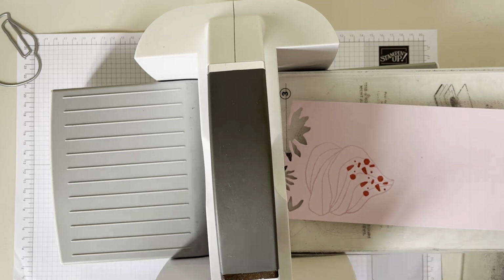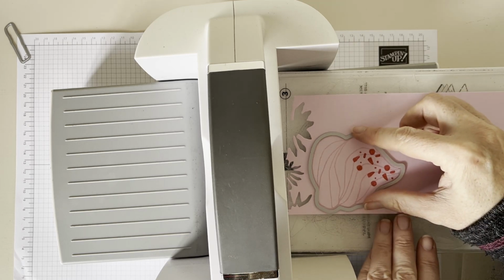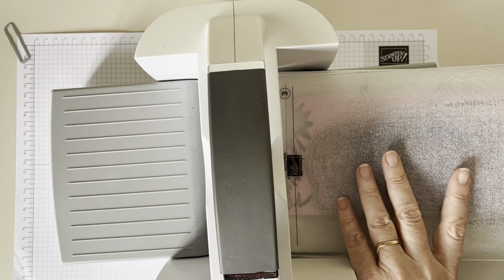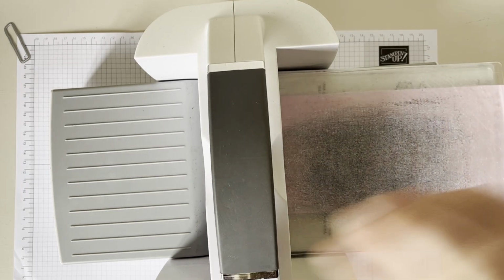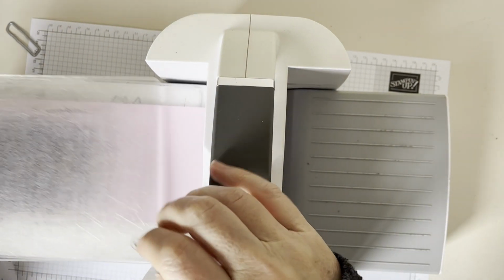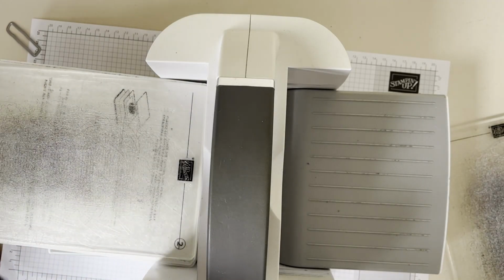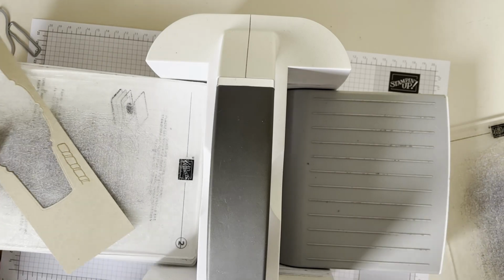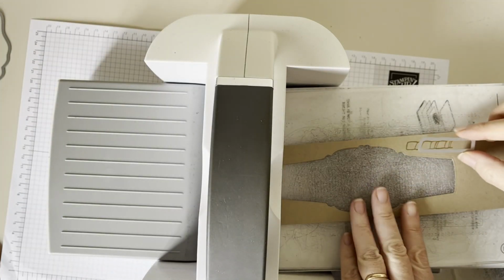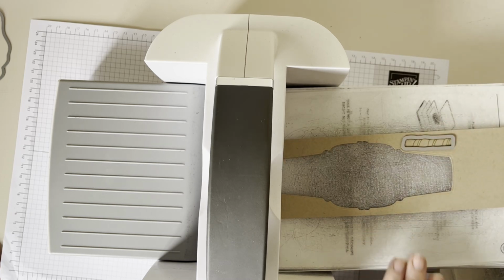I'm going to die cut the swirl. So I'm using the outside edge of the swirl. Like I said, there is a detailed one as well for the inside part. So I think that's about right there. And then the last thing I'm going to die cut is the straw. There is slightly the right way up rather than the wrong way up, if that makes sense. So that's about right.